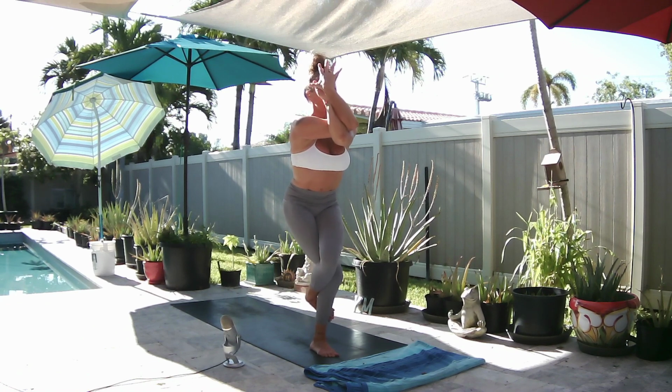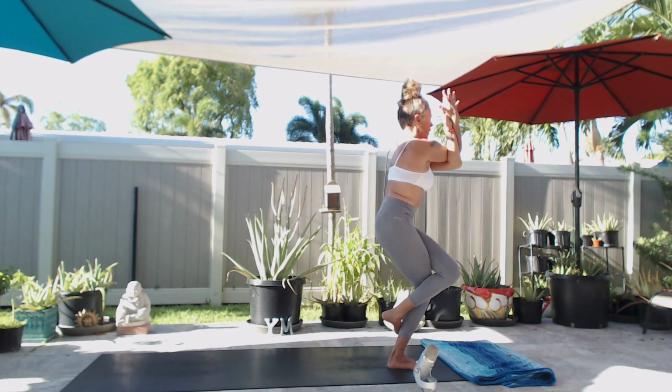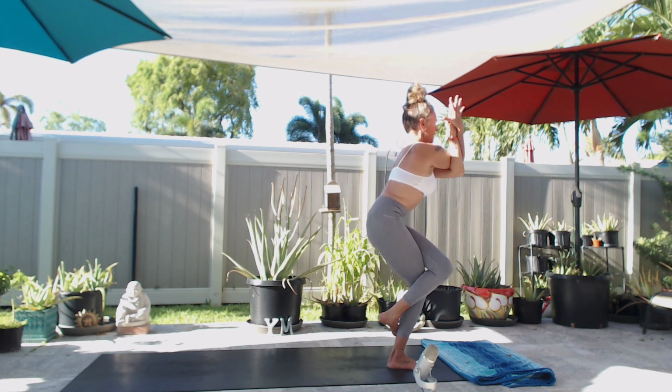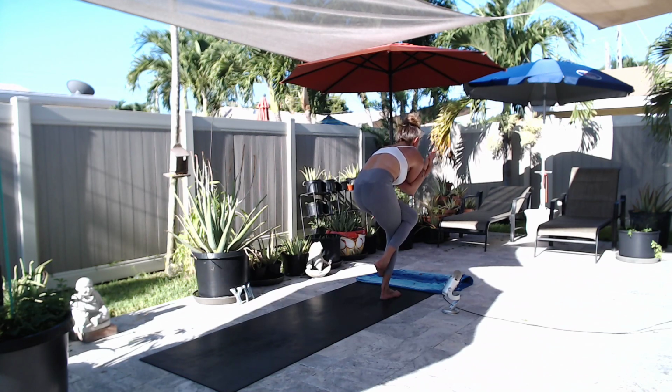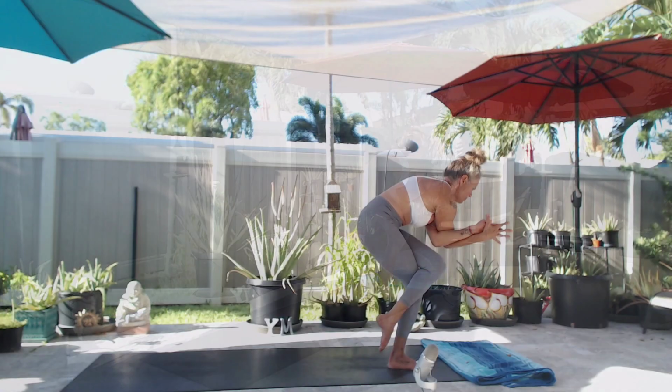You can use your left toes to the outside of the right ankle to support you, or left toes face the earth, or left toes hook behind the left leg. Finding that place like your chair pose where your tail's not totally curling in, but somewhere in the middle of in and out. Lift the elbows away from the chest and then start to hinge from the hips, bringing the elbows towards your knees, fingertips towards the earth.